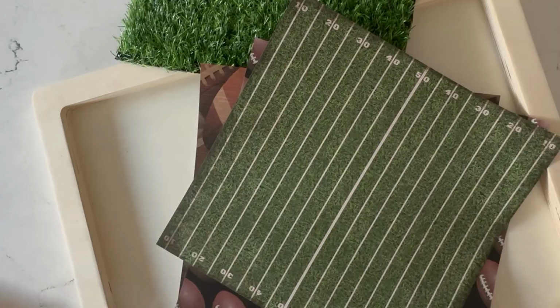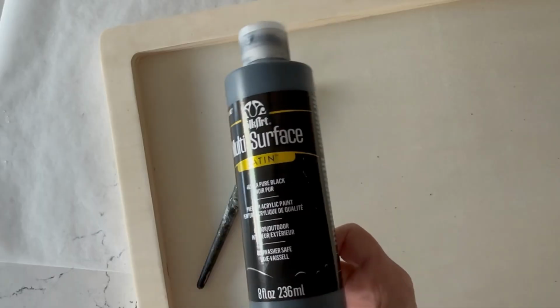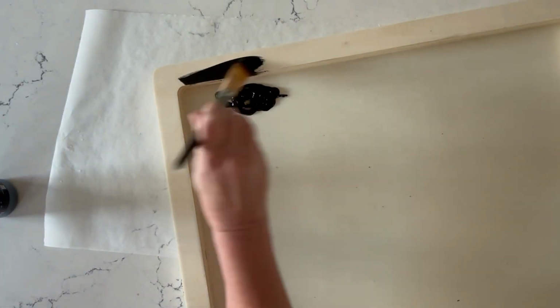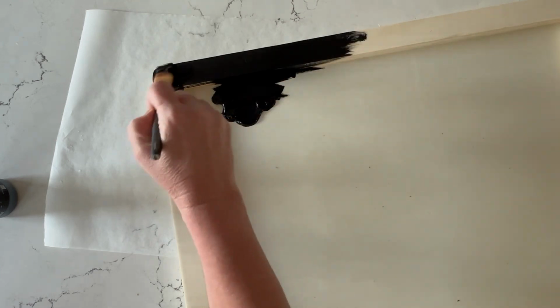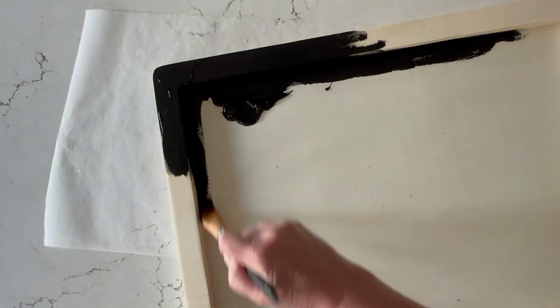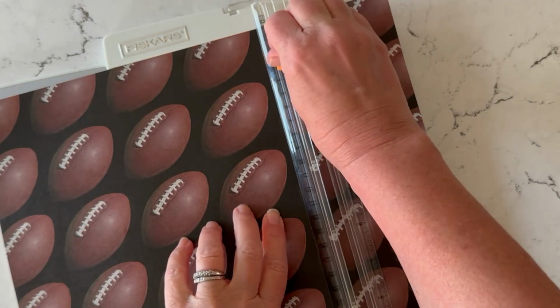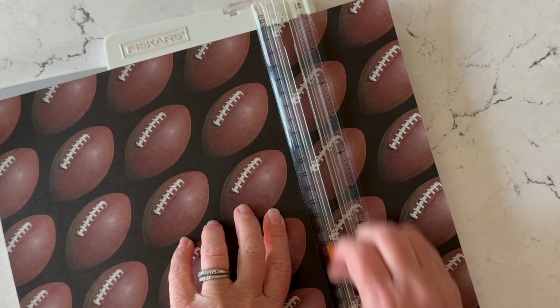I'm using a wood surface, scrapbook paper, some wood embellishments, and of course Mod Podge. The first thing I'm going to do is paint my wood frame and backing with some black paint. This is a multi-surface paint and I am painting the whole entire thing. I think that the Mod Podge and paper goes down best on a painted surface.